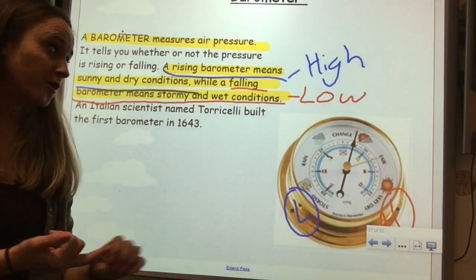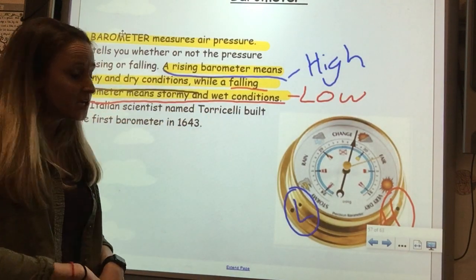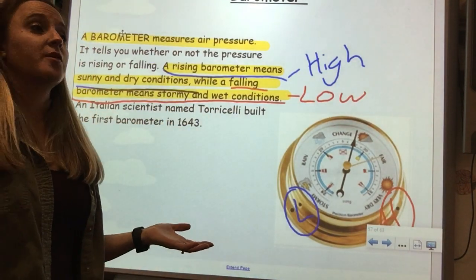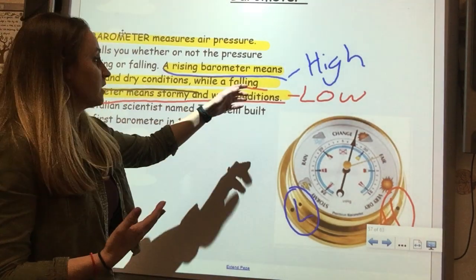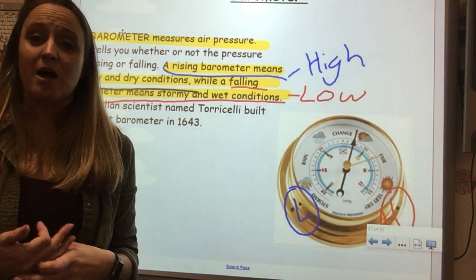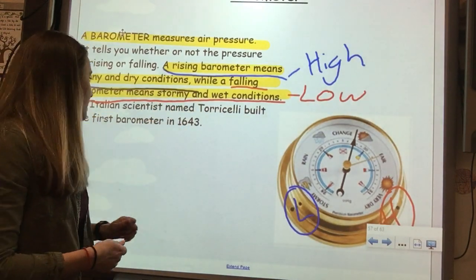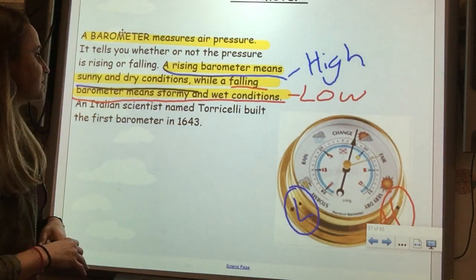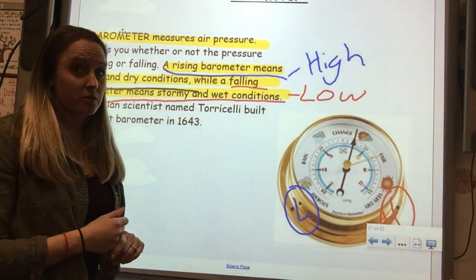Dry, sunny weather. When the barometer is falling, it means that the pressure is getting lower, okay? So if your barometer is falling, your pressure is getting lower, and low pressure brings lousy weather, storms, and wet conditions, okay? An Italian scientist built the first barometer in 1643.